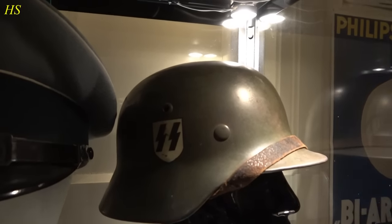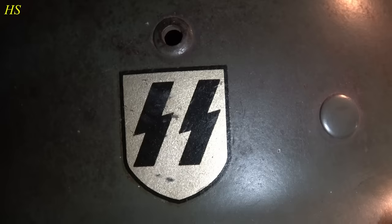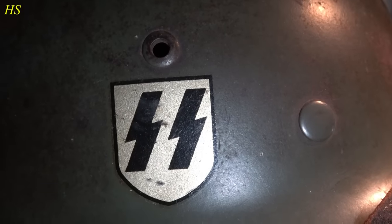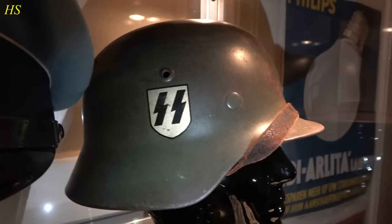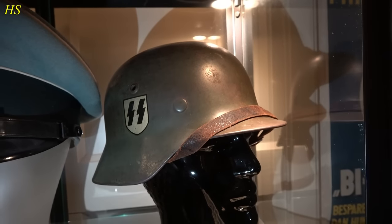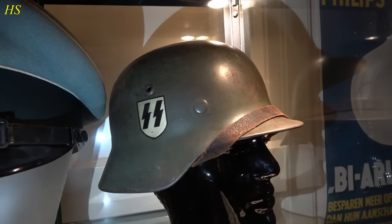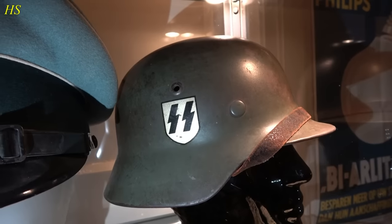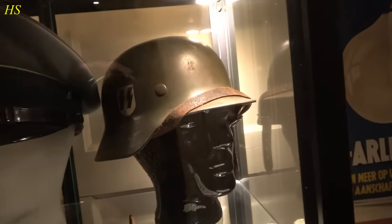Let me give you some light. This decal is almost in mint condition. It's sick - look at this. You cannot really find helmets like this anymore these days, they are extremely rare. This is a very nice and early original German World War II M35 helmet. The helmet has the original liner and the original chin strap. The liner actually has a name inside of it, which says SS Unterscharführer Wimmer. It has a name as well, which makes it even more valuable, obviously.